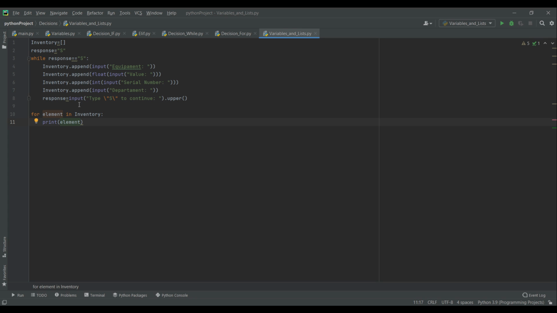And basically, the elements is another variable. So this variable is defined right here.